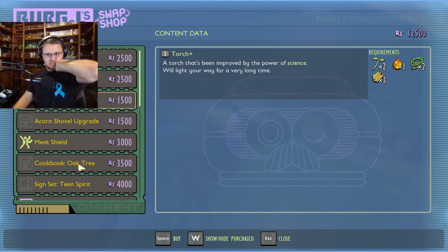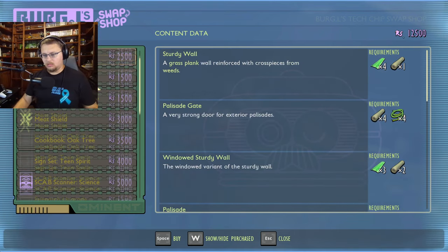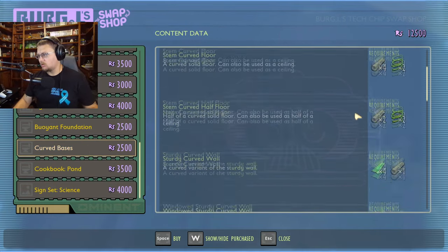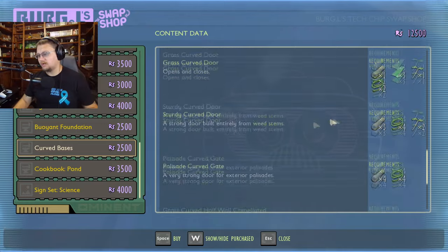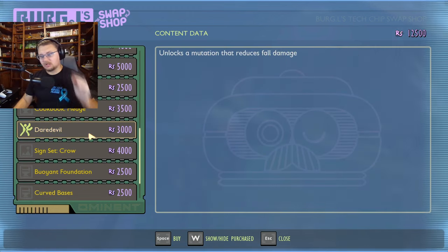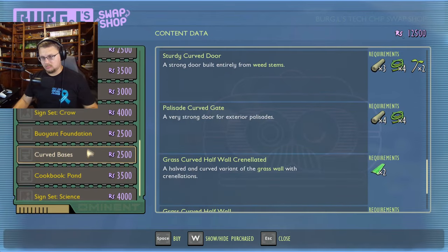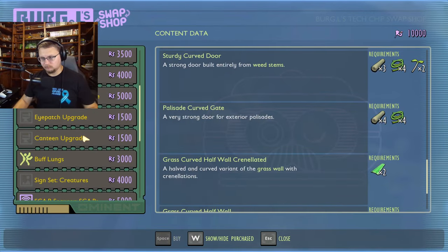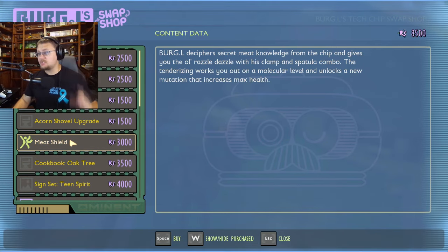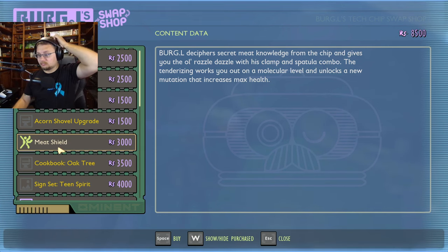All right. What do I want? Let's see. Curved bases? Get curved bases. I have 12,000. Could get Daredevil, but meh. Curved bases. We're gonna just go ahead and get that. Canteen upgrade. Yes. Meat shield. I could do that one.